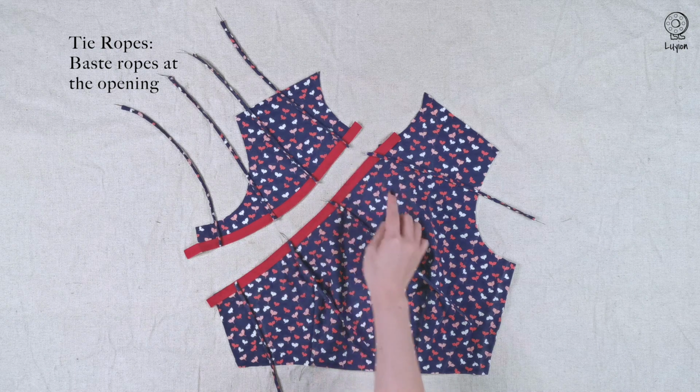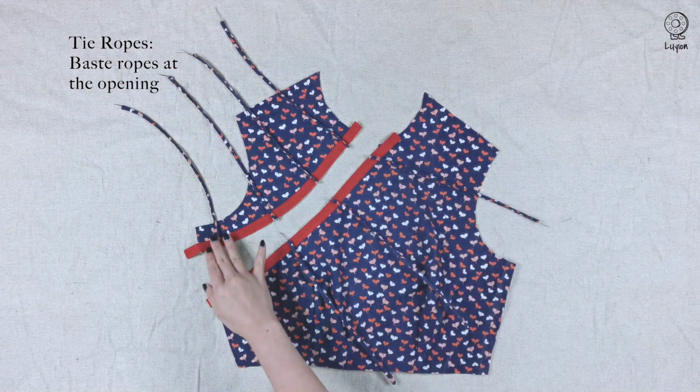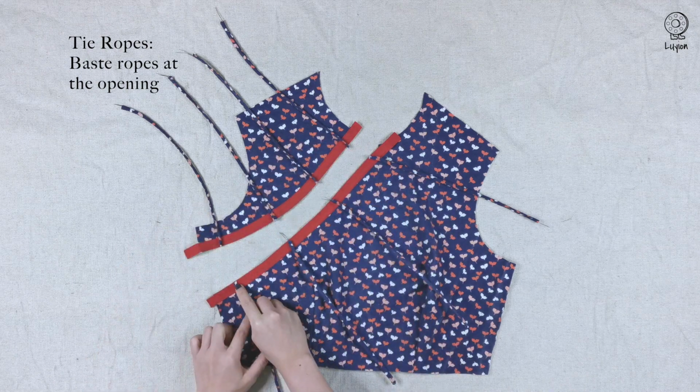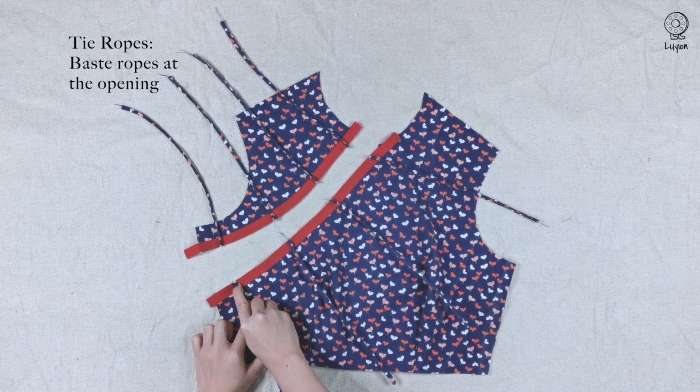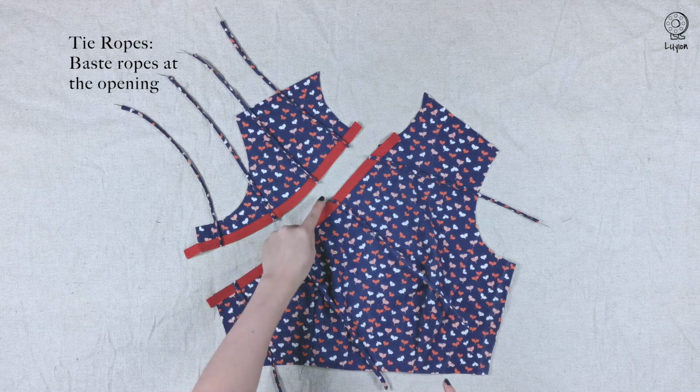Add your ribbons according to the notches on the paper pattern. I'm using 8 here. Make sure they are pointing in the same direction. We're going to baste it down close to the edge. Just secure the ribbon close to the edge.